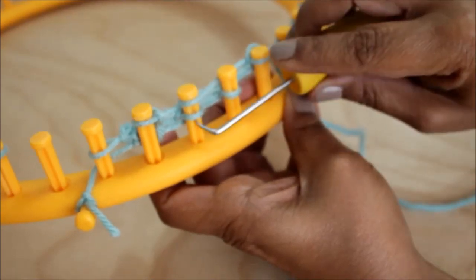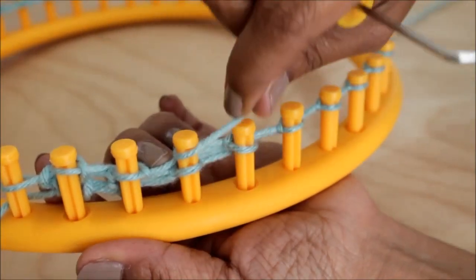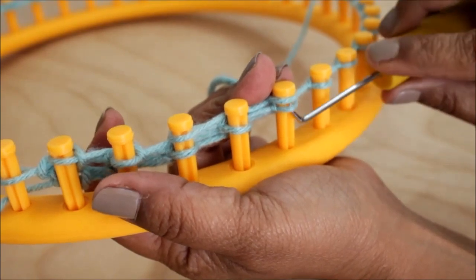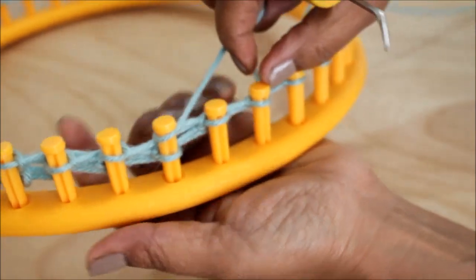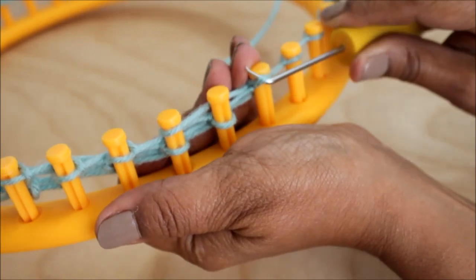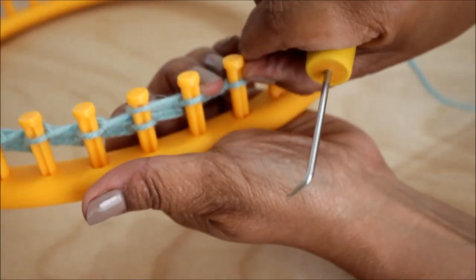off. And now your old peg 3 is your new peg 2, so you're going to go back, wrap peg 1, skip peg 2 and wrap peg 3, and you're going to knit off those 2 pegs. And now your old peg 3 is your new one. You go back, wrap peg 1, skip peg 2 and wrap 3 and knit off. Keep knitting.